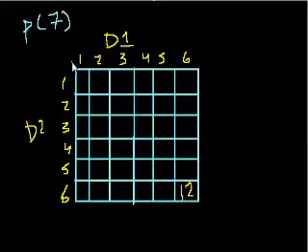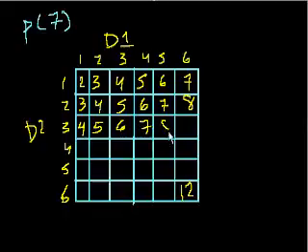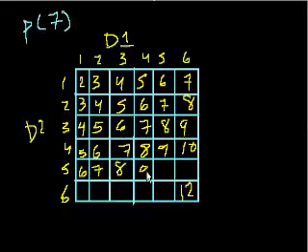Right? And we could go through all of them. Essentially, we could take the sum of dice 1, dice 2, and we could say, well, what do they add up to? Well, this is 2. This is 3, 4, 5, 6, 7, and then this will be 3. It'll go up. Let's see. This will be 3. Then this will be 4, 5, 6, 7, 8. Let's do all of them. 4. It just keeps going up. 5, 6, 7, 8, 9. This will be 4 plus 1. This is 5, 6, 7, 8, 9, 10, and I think you see a little interesting pattern here, right? Will be 6, 7, 8, 9, 10, 11, and this is 7, 8, 9, 10, 11, 12.